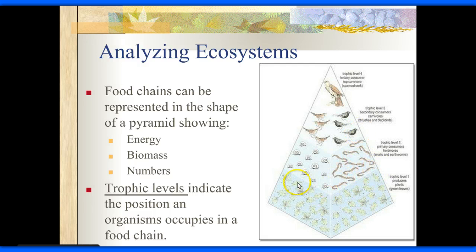And we can look at these single transfers of energy in a couple different forms. We often use pyramids to represent energy, and so at the bottom of a food pyramid, we see that there are a lot of producers which contain the most available energy in that ecosystem. As you go up towards the top, there is less and less energy available. So we can use energy pyramids, biomass pyramids, and numbers pyramids to represent food chains in an ecosystem. Each one of these individual levels is called a trophic level. These are the different levels that organisms can feed at or obtain energy from.